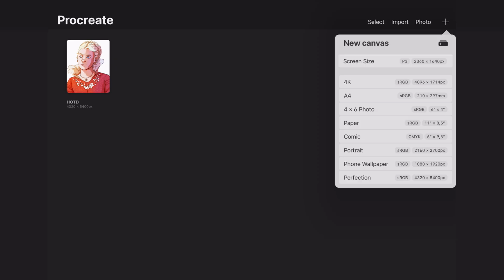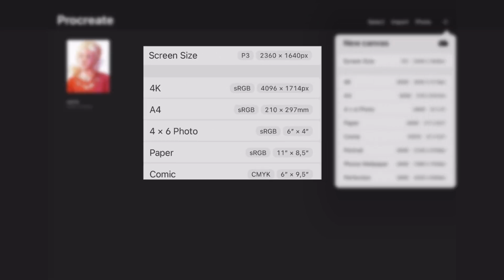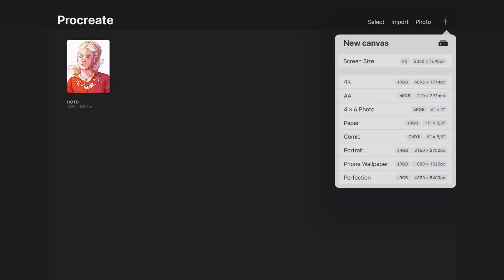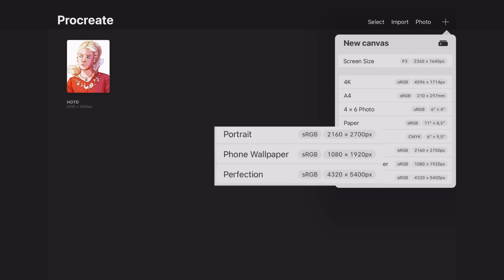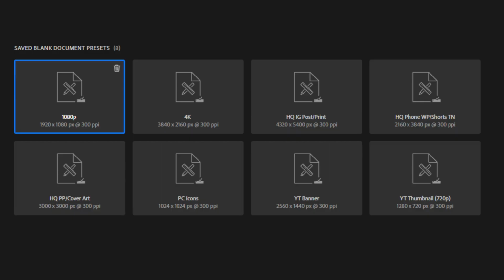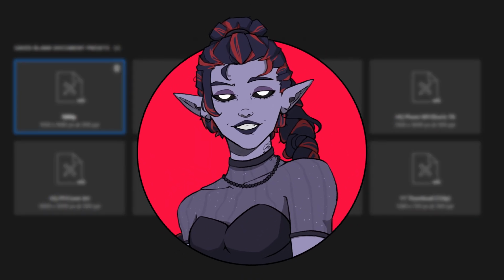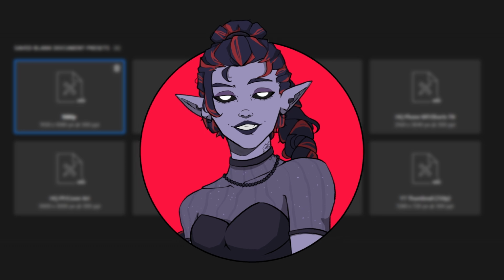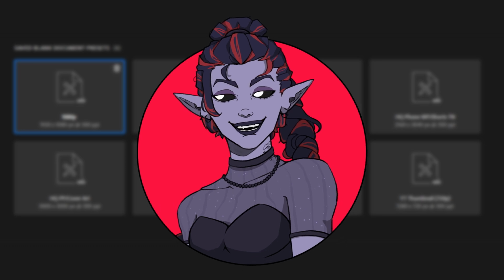At this point, you can either select a pre-made canvas or create a new one with your preferred size and features. These are the three main ones I will use on my iPad, but I've technically made more pre-made canvases on Photoshop too. So these are all the sizes I've ever used. Feel free to pause the video if you need to copy any of them. Keep in mind that on Procreate, the canvas size influences the number of layers that will be available. So the bigger the canvas, the fewer layers you'll be able to use.